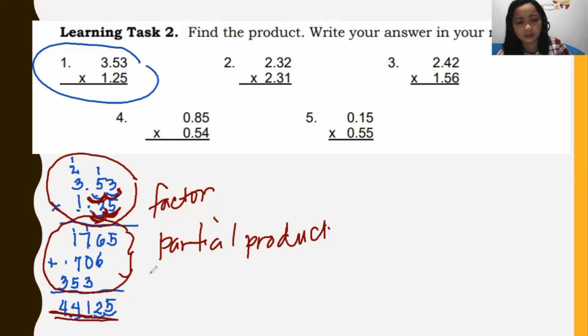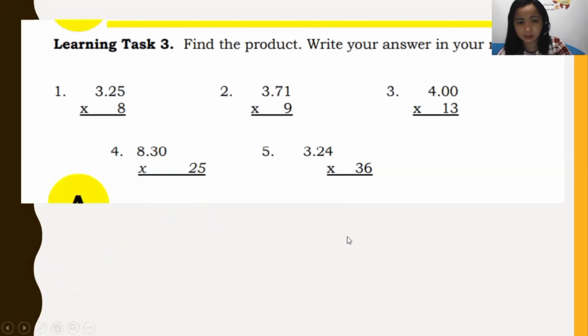Let's proceed to the next slide. In learning task number 3, find the product only. Pero kung mapapansin nyo dito, madali dahil ang product ang ating ipang-multiply lang ay puro whole number. So, very easy lang. Ma'am, hindi nakatapat. Typographical error. Walang problema kung hindi nakatapat. Siguro napalayo lang yung kanyang pagtatay.